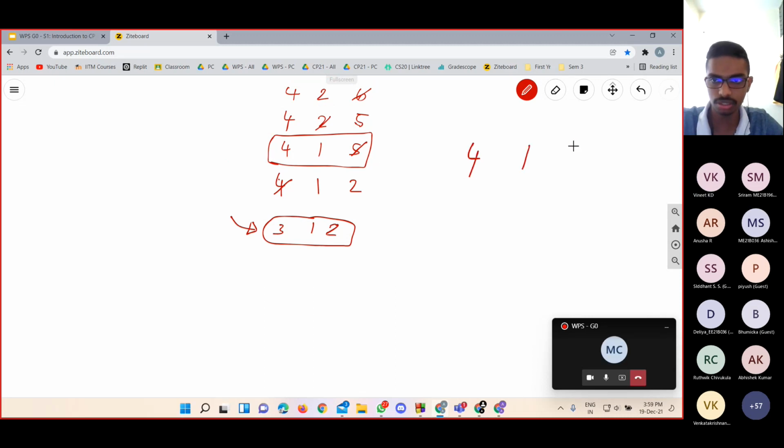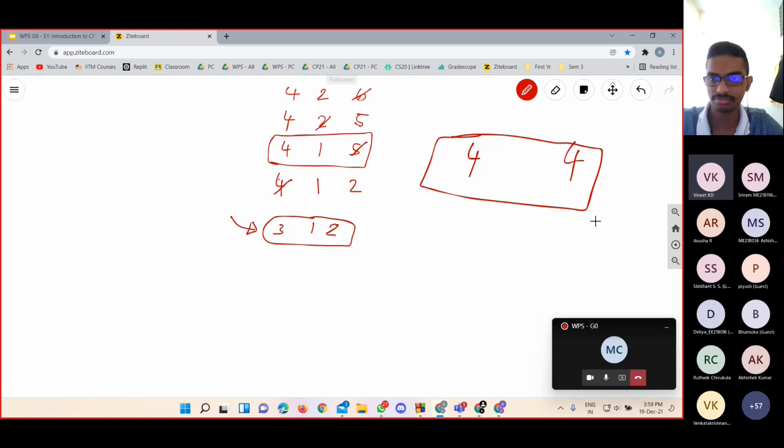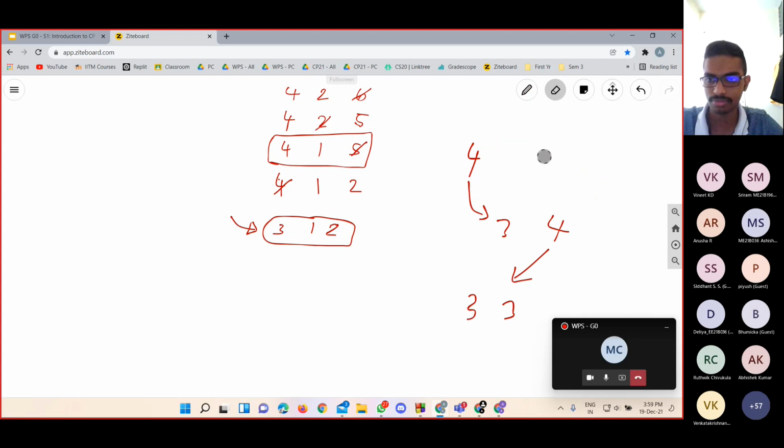If there's 4-1-4, I'll remove the 1. It becomes a 2-pile problem with equal piles. So 4-4, whatever you do. If you make 4-4 into 3-4, I'll make it 3-3. And this will continue until I make it 0-0.